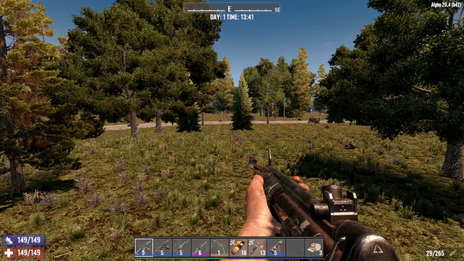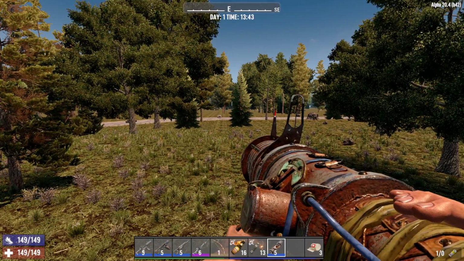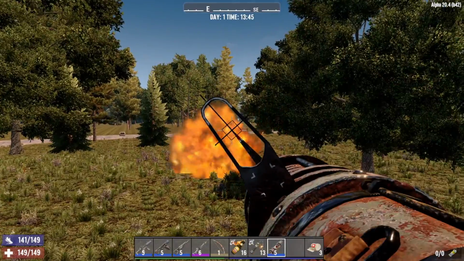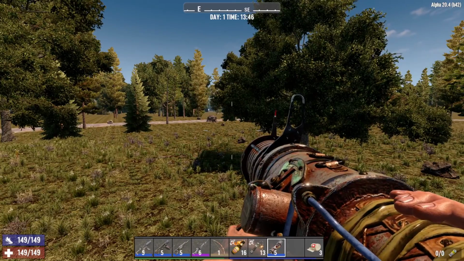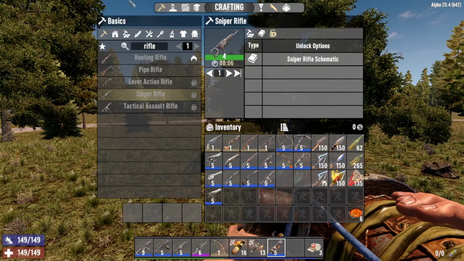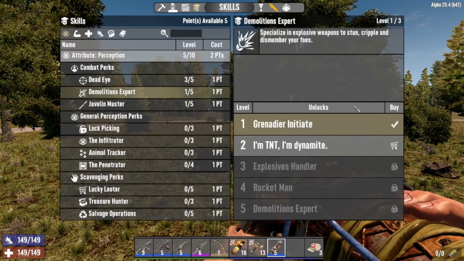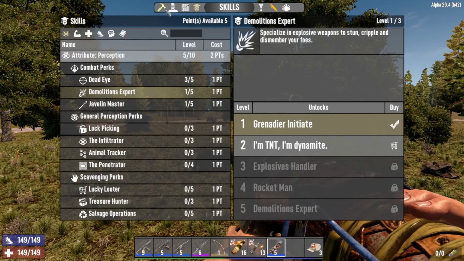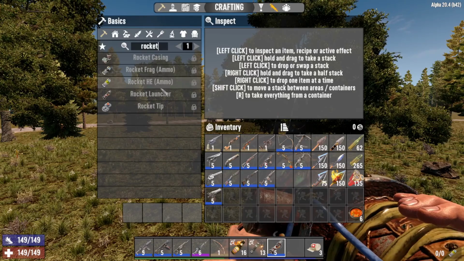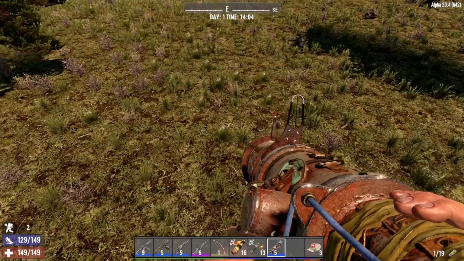Does not take long to reload. Before I go into bows, let's cover rocket launchers real quick. And that's it. In order to level up the rocket launcher, all you have to do is put points into Demolitions Expert. But in order to craft the rocket launcher, you need to find the rocket launcher schematic.